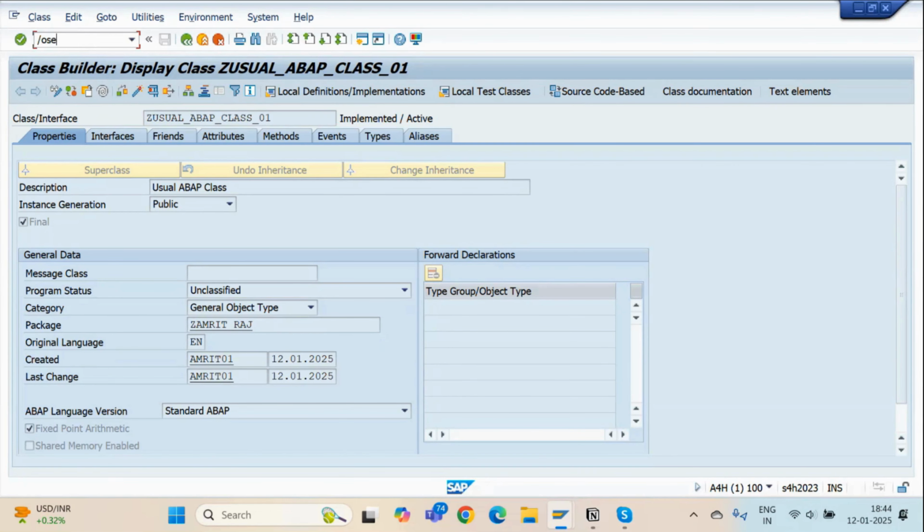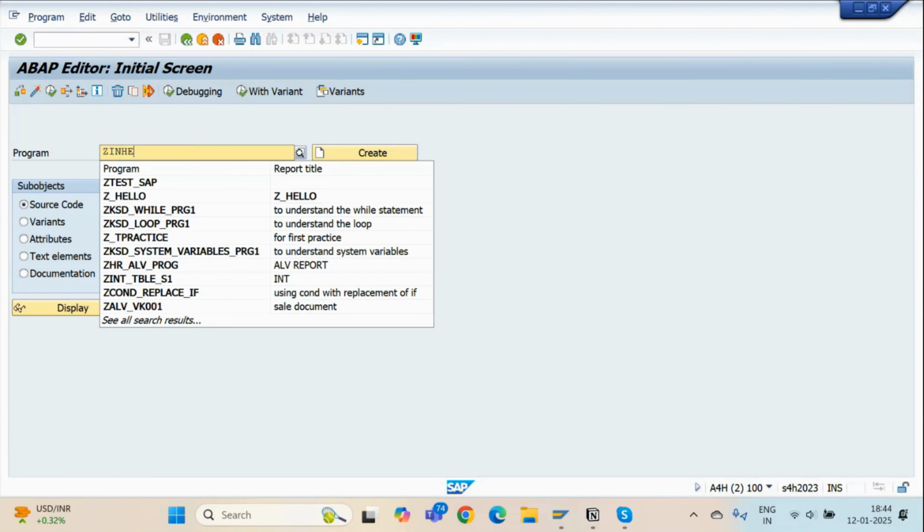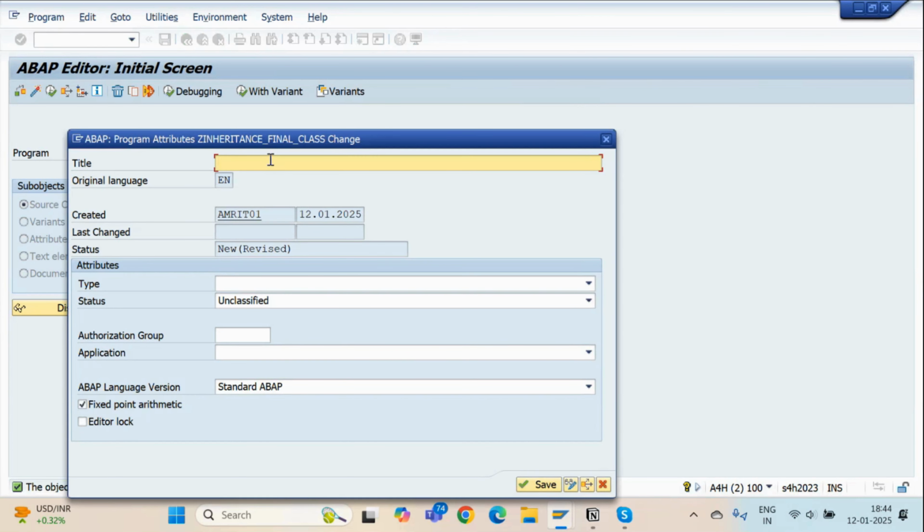Let's check. I will go to SE38. I will define a program here, inheritance final class. Create, inheritance and final class, type executable.